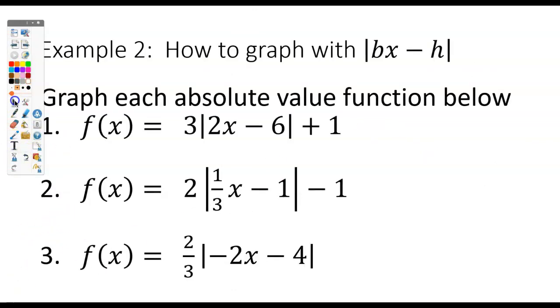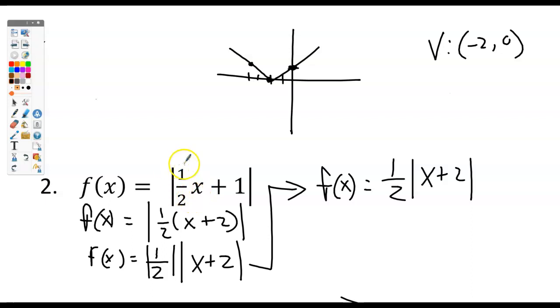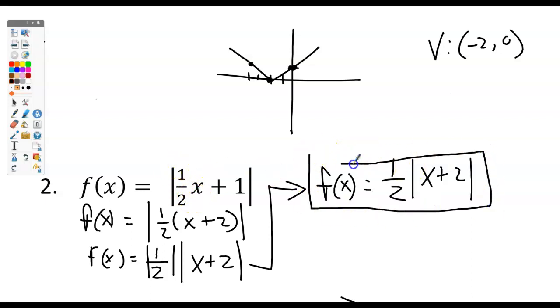And of course, we're going to let you guys try one with a fraction now. So number 2. Go ahead and pause the video and try number 2. When you're done, you'll see the solution. Okay, so here's what the equation would look like whenever you take that 1/2 out appropriately. The first thing we would do is put the parentheses with the half in the front and divide both of these numbers here by half. So if we divide half by half, we're left with 1x. And if we divide 1 by a half, we're left with 2, because 1 divided by a half is the same as 1 times 2 over 1, which is 2.